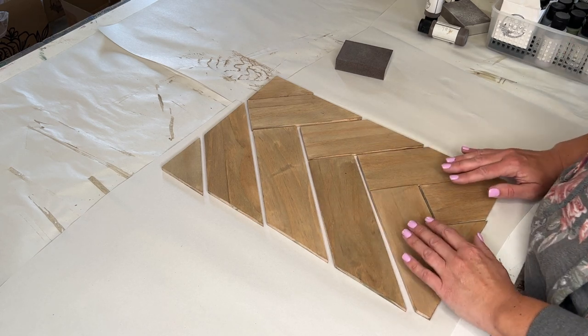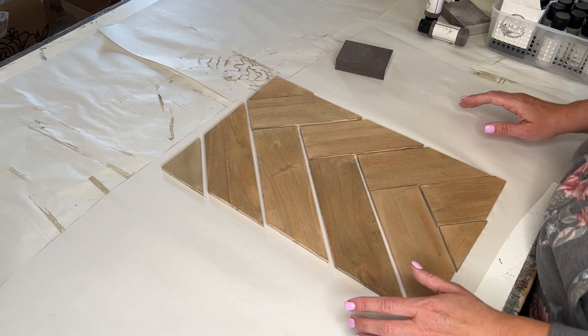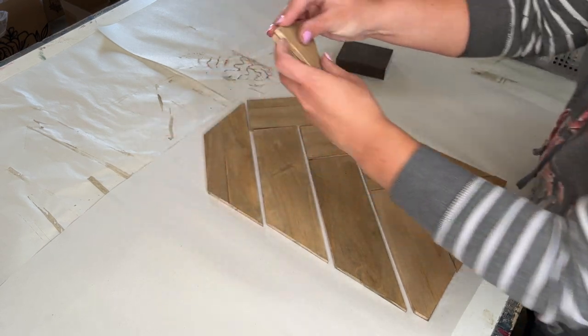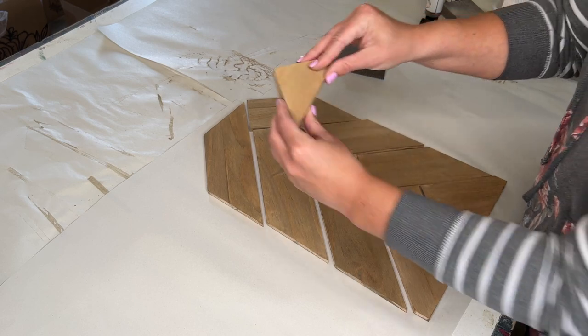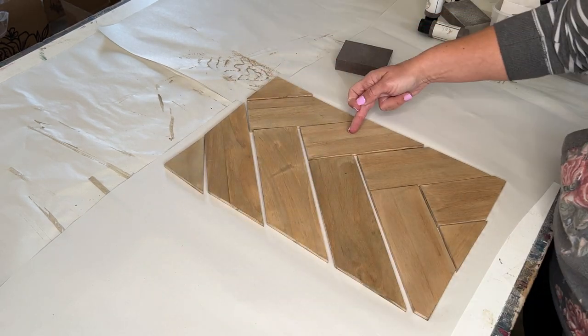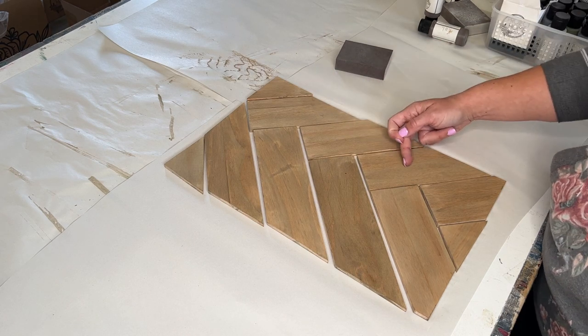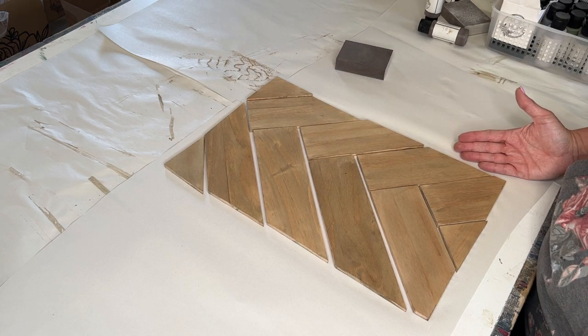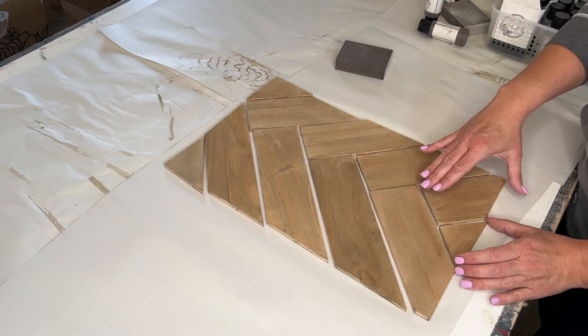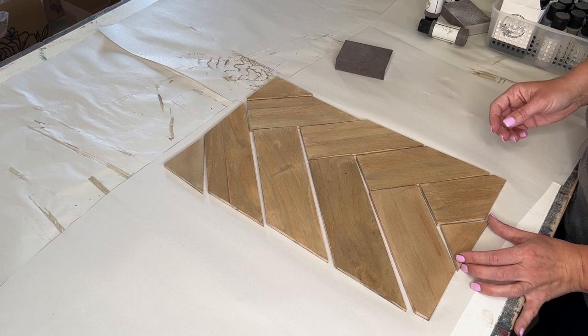Just pay attention to how the herringbone pieces are laid out on the instructions. There's two triangles at the top, the two larger triangles. They are the same size. There are three of the same size piece of wood down the side. These go in the corner. This little triangle fills this piece.